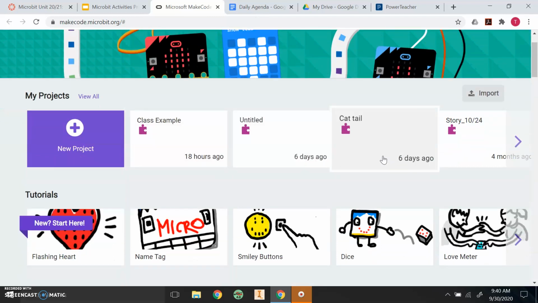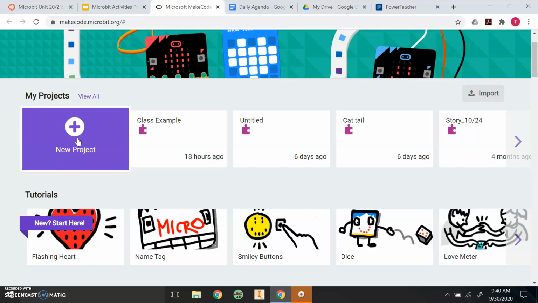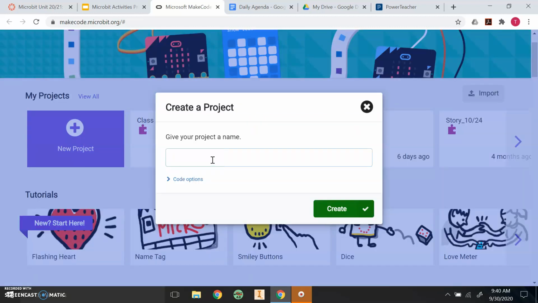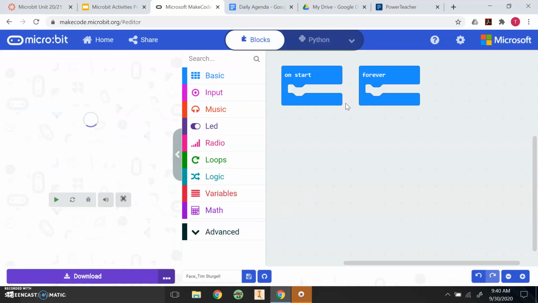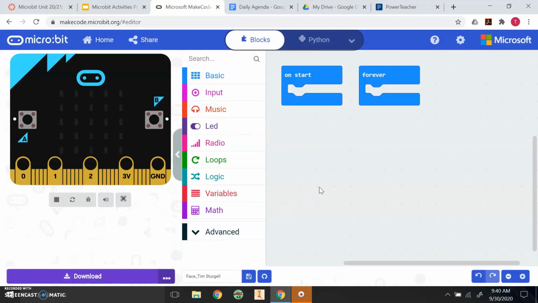So first off, just some ins and outs of this. If you have done anything in here, probably the tutorials, they should be here. If not, it's not the end of the world. I'll show you how to just generically save in a bit. So you click new project, give it the proper name. So for the face activity, it'll be face and then your name, so I'll just put mine and then create. Just some basic things that I'll show you.